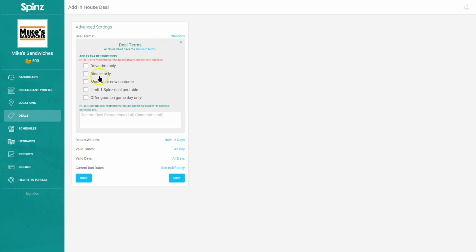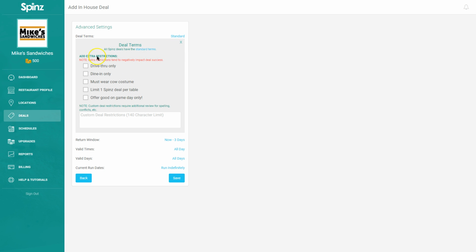Do I want this to be a dine-in only customer, because I have a drive-through? Do I want to have a customer who gets that in-house spin, and they're driving through the drive-through and they get the 75% off their entire order? I want to ask them, do I want this to be a customer who only comes in the restaurant, or do I want them to be able to go ahead and get that offer in a drive-through? I'm going to go ahead and let it just be every customer.